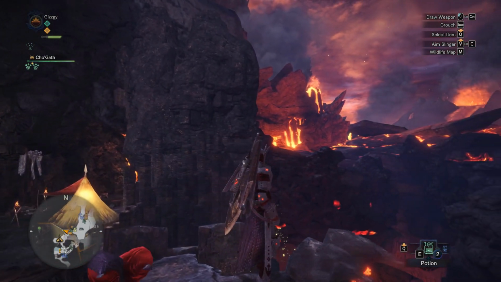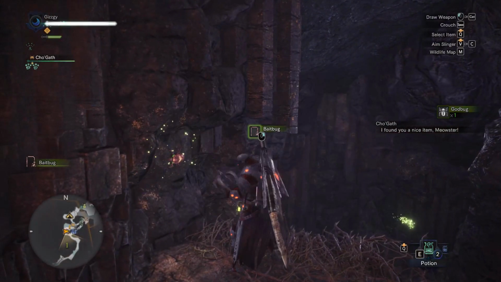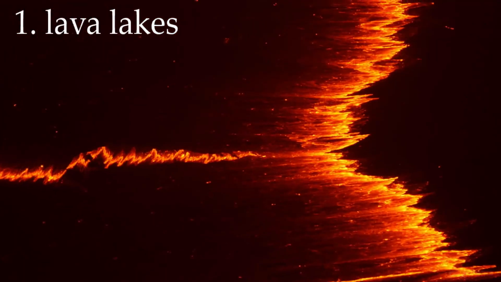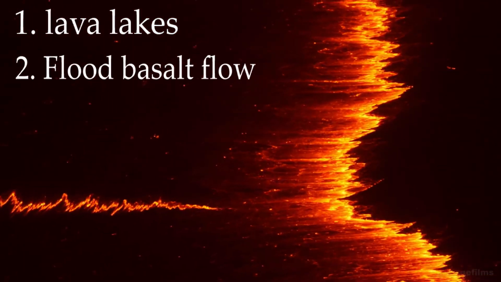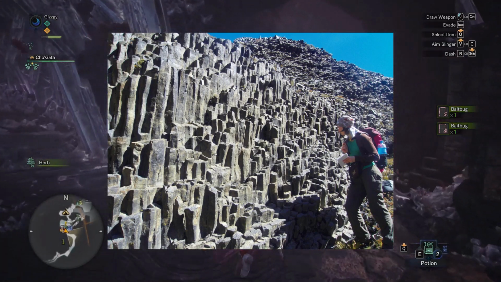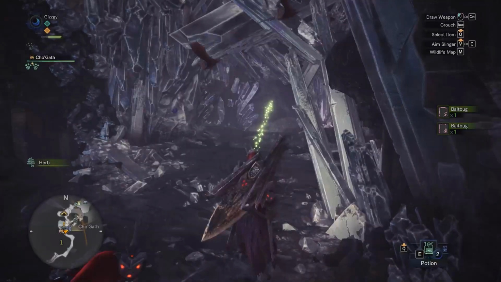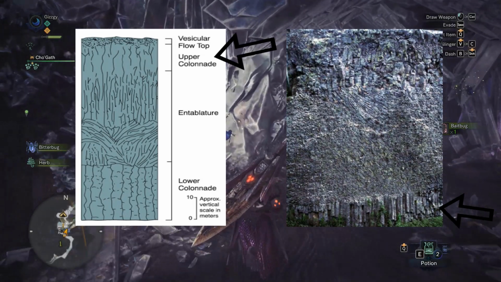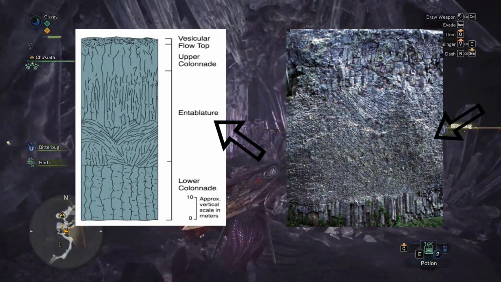Our first topic of interest are columnar cooling joints, the structures that result from the cooling of either lava from an exposed surface of a lava lake, a flood basalt flow, or igneous intrusion. They typically split a rock body into long prisms or columns that are typically hexagonal. The columns may form sets. Straight, regular columns are called colonnade. Irregular, fractured columns are called entablature.